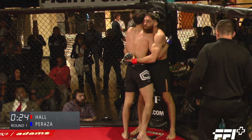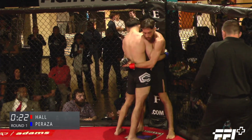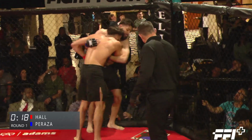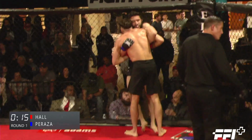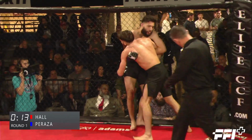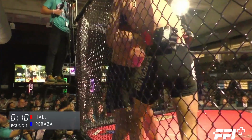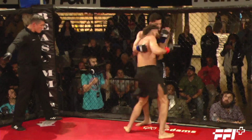Yeah. You know? But it's that head position. It doesn't matter what our size disparity is. Doesn't matter how good you are at wrestling. If you don't have the head position, the guy with the head position is going to move you around. Yeah, hip height and head height are the most key factors in those exchanges. And Peraza has not demonstrated much urgency in improving his position.